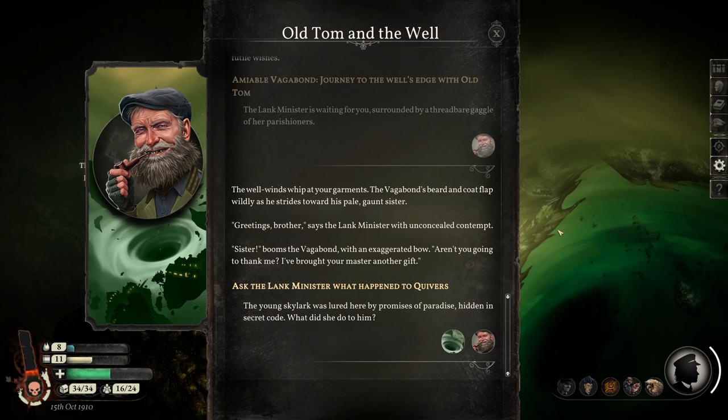Greetings, brother, says the lank minister with unconcealed contempt. Sister, booms the vagabond with an exaggerated bow. Aren't you going to thank me? I've brought your master another gift.